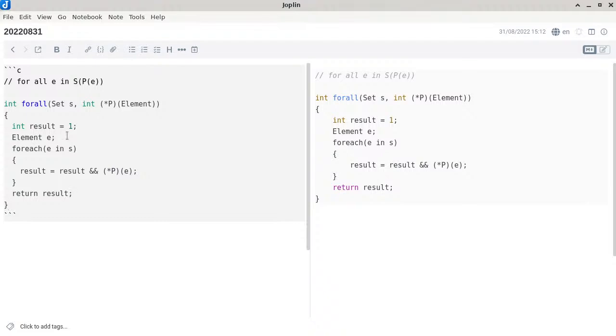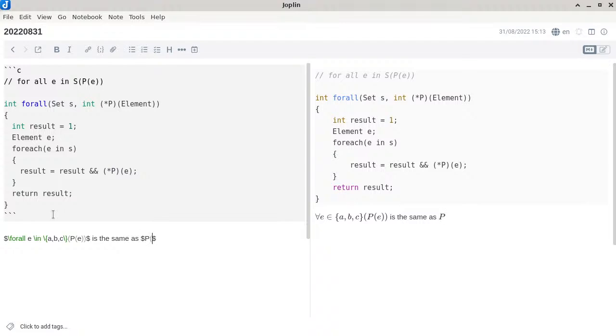And now I'm going to give you a mathematical one using the mathematical notation. So this time we say for all E in a particular set, and I'm going to spell out the elements in that particular set, and I'm going to use P of E here as well. So that notation is exactly the same as this notation here.